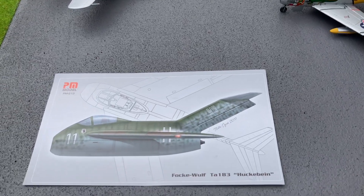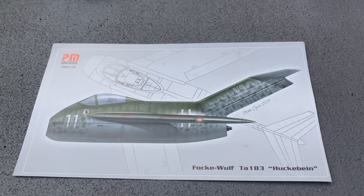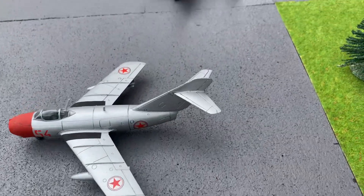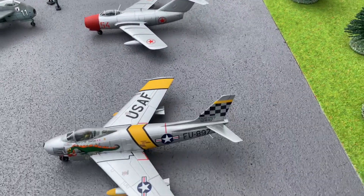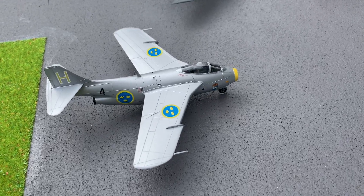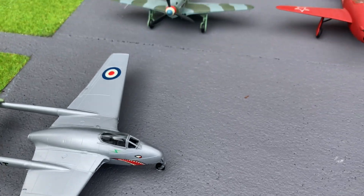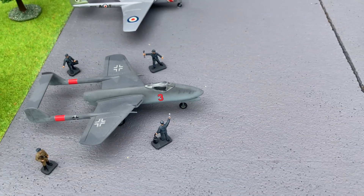Controversially, I'm going to recommend PM Kits — they're made in Turkey, very good value for money. A lot of people don't like them because they're very simple without too much detail, but they do a nice range of Luftwaffe 1946 project designs. The Yak-15 over here is also a PM kit. The MiG-15 and Sabre are new Airfix models. The SAAB is a Heller kit which has just been re-released — I'm a big fan of Heller kits. The de Havilland Vampire is also one. The Yak is a Hobby Boss.